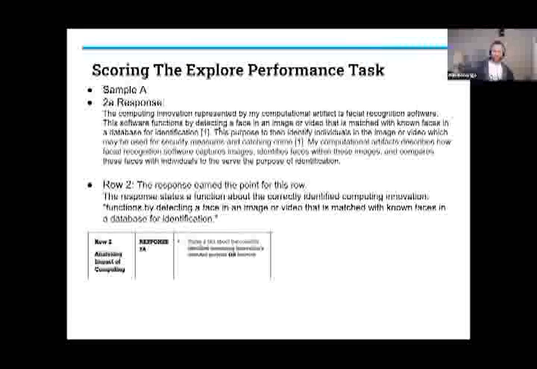So let's just take a look at the scoring criteria for row 1. The scoring criteria says the computational artifact identifies the computing innovation, which they have done, facial recognition software, and provides an illustration, representation, or explanation of the computing innovation's intended purpose, function, or effect. If we look at this, let me go back here, we see that they show a mapping of the face, and then it shows matching to a particular person. So this student would earn the point for this row.